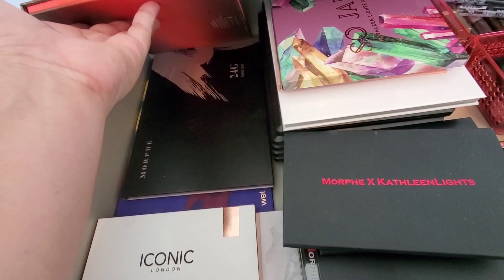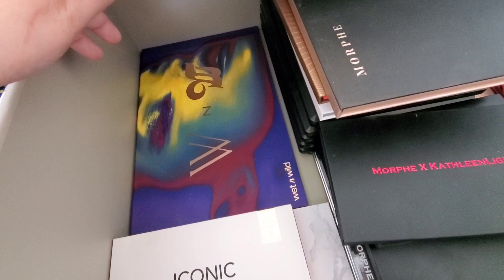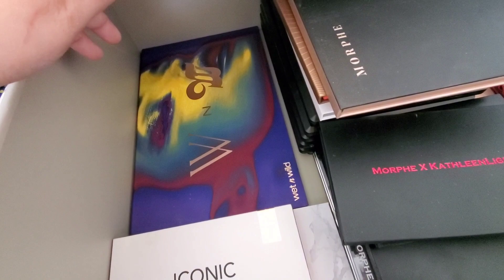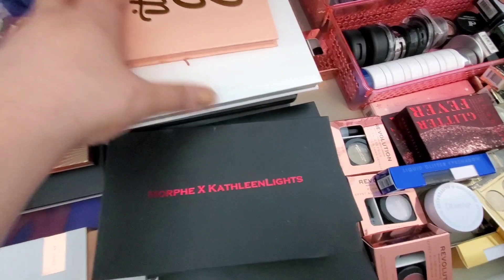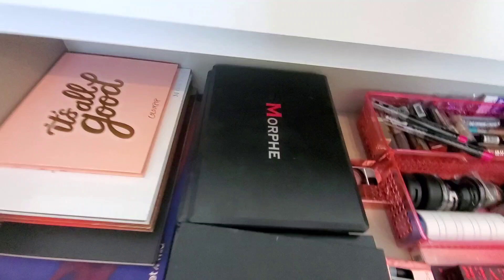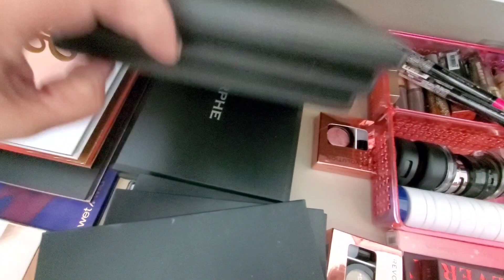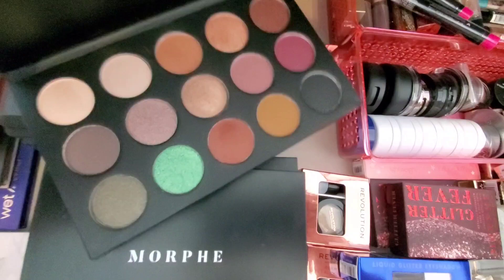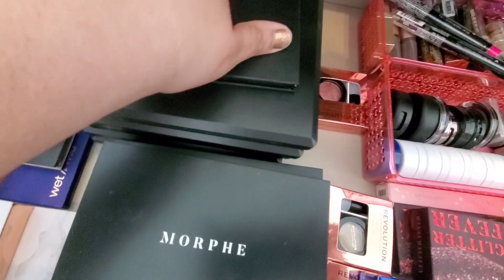I have the Morphe 24G palette — about two years old, I think it was a Christmas special. Then the Wet and Wild James Charles dupe — I don't use colorful shadows like that, but I keep it in case friends come over and want me to do a look for them. I also have a lot of old Morphe palettes you can't get anymore, including the OG Kathleen Lights and Morphe collab — so beautiful and so talented. There are also more old Morphe palettes and the iconic Morphe loose pigment palette with little black pans where you can barely see the shades.